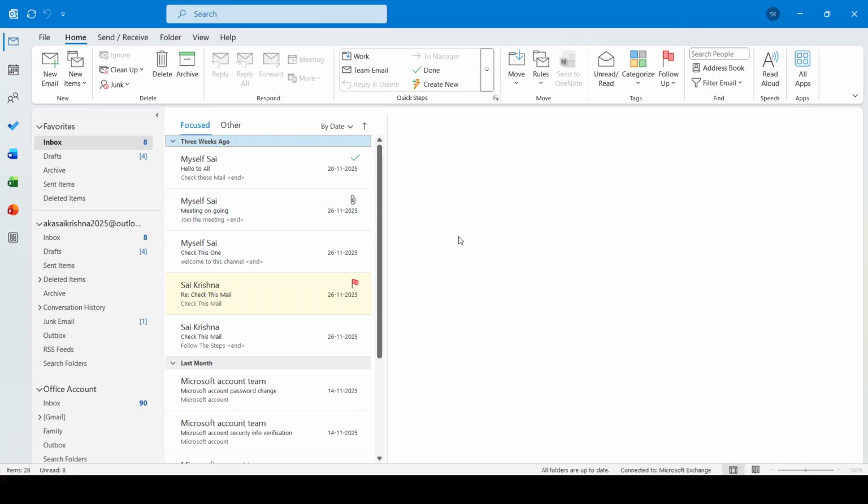Enter it carefully. If the password is incorrect, Outlook will block access to that data file, which is exactly how it protects your information. That's all you need to do to password protect your Outlook data file. Keep your password safe, don't save it to the list, and you'll have an extra layer of privacy every time Outlook opens.